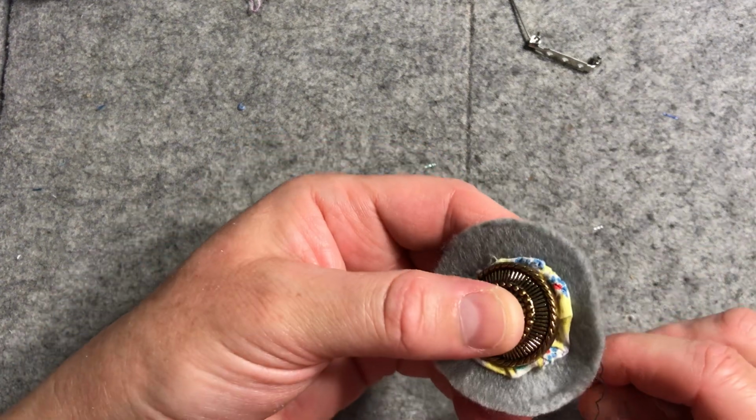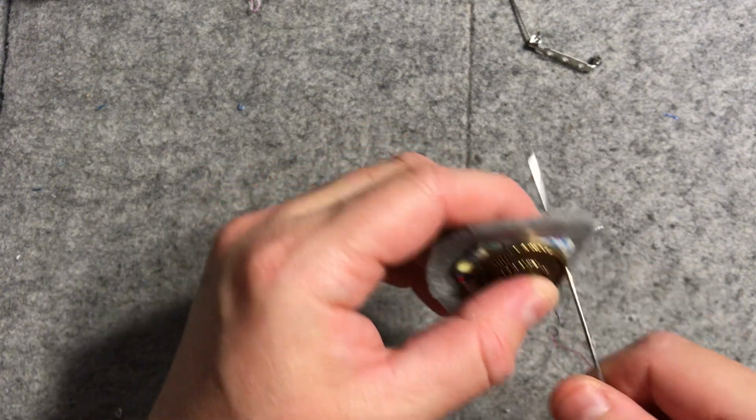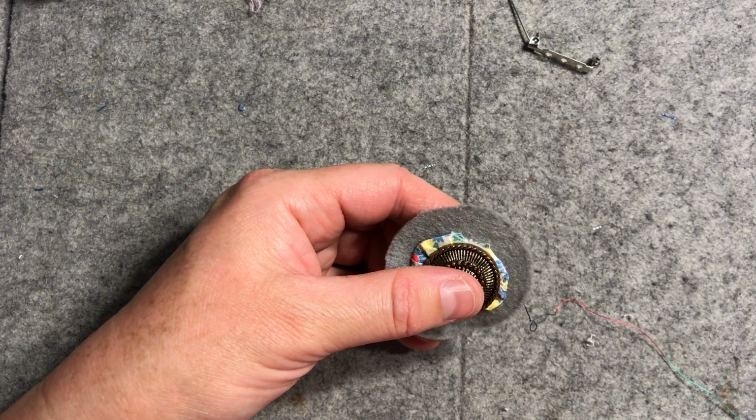I'll just put some stitches around again. We're not really going to be able to see the Suffolk puff, and these are just tiny stitches anyway, in a beautiful little variegated thread from Orifil, I think these are. Yep, Orifil.